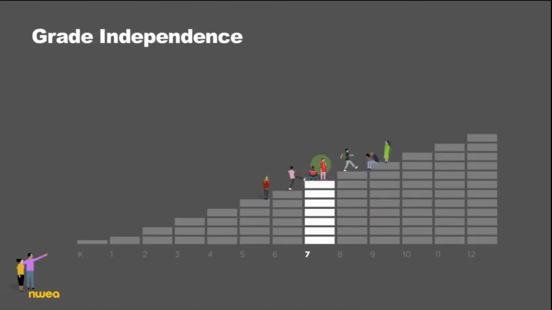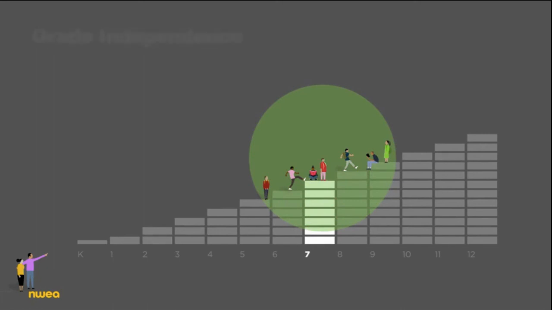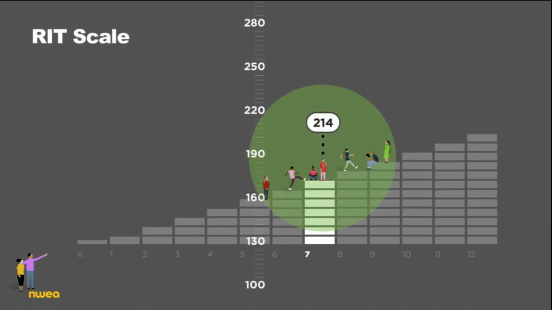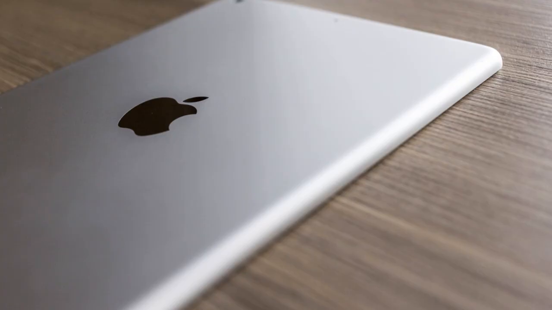The test is not concerned with which grade a student is in. It will go as high or low as it needs to. This helps you see if your child is testing above, below, or right at their grade level in all types of subjects, including math, reading, language usage, and science. Students receive an individual RIT score at the end of the test. MAP Growth measures student performance with our RIT scale, the most stable and mature scale in the industry. This scale measures and tracks performance across grade levels, so you will be able to see your child's growth from year to year and over multiple years.